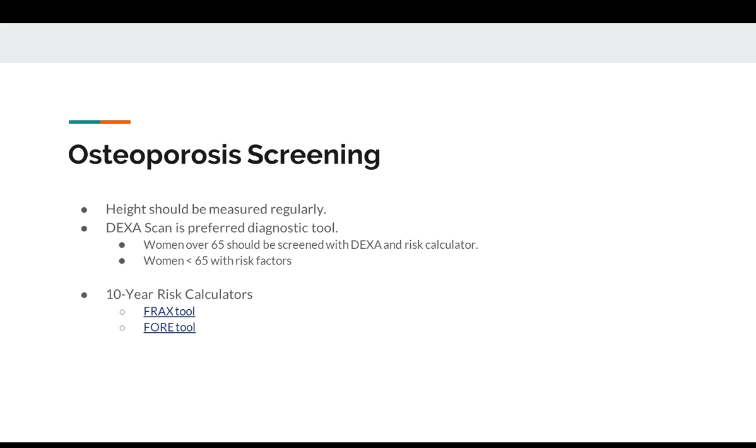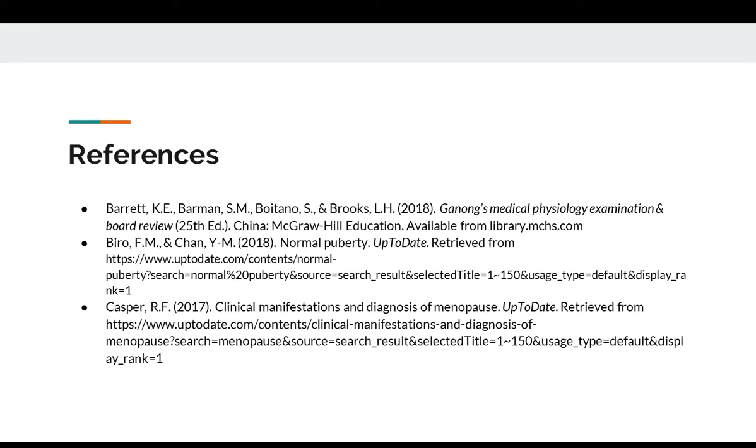You should consider screening any woman under the age of 65 if she has risk factors. Those risk factors include a prior fragility fracture in the patient herself or in a first-degree relative like a mother, sister, or father, being a woman over 65, or an estrogen or testosterone deficiency, and again, that's a physiologic deficiency, so if they have documented low hormones as a result of their age and menstrual status.